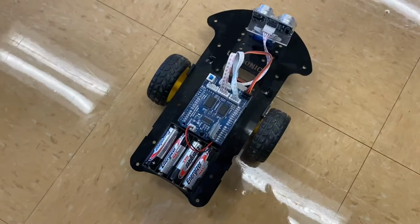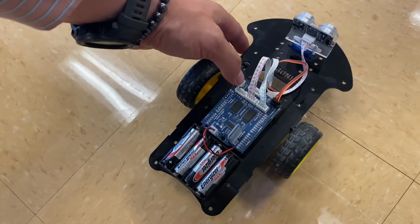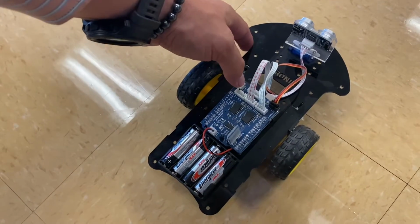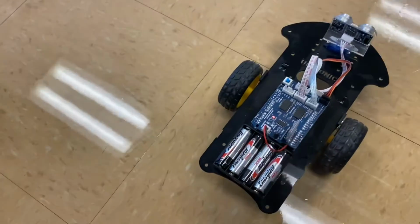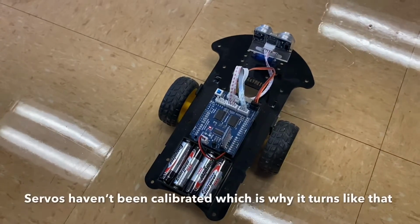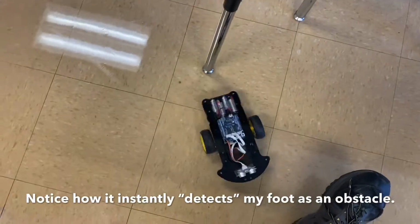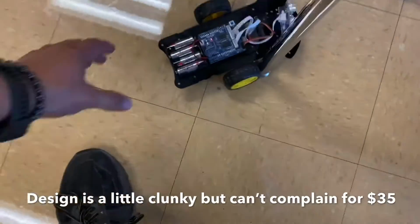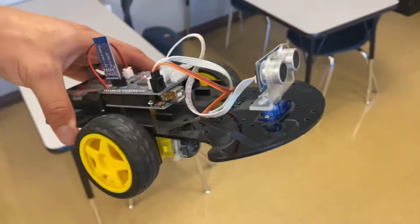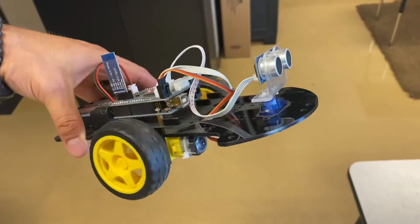The software you can just find online. I think I found it in a repository that had lots of programming for these types of things. So I turned it on, it runs the program. Once the program initializes, like now, it starts driving. And if there's an obstacle, it sends a feedback loop telling it to change direction, and then it scans with that ultrasonic sensor. So it sends high frequency sound out, somewhere around 30 to 40,000 hertz.